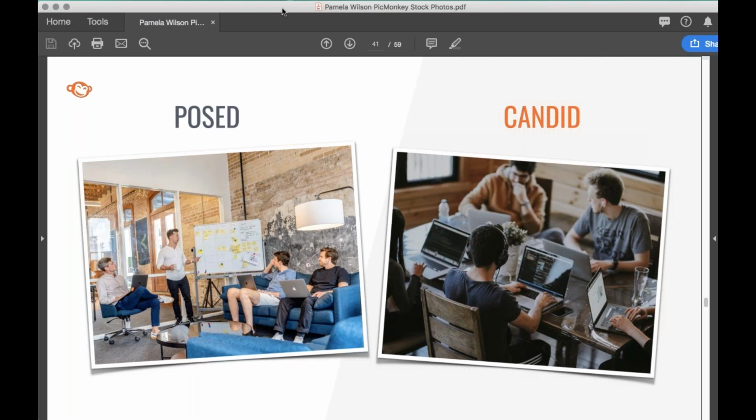I think it's that feeling that you are right there in the moment. You are right there while it's happening, where with the posed photo on the left, I kind of feel like we could sit there for about 10 seconds and nobody in that photo would move. They would all be in the same position. But the one on the right feels like it happened in a split second and the whole image could have changed within just a few seconds. So it's that feeling of immediacy and a feeling that you're right there in the moment while it's happening. Okay, yeah, that makes sense.